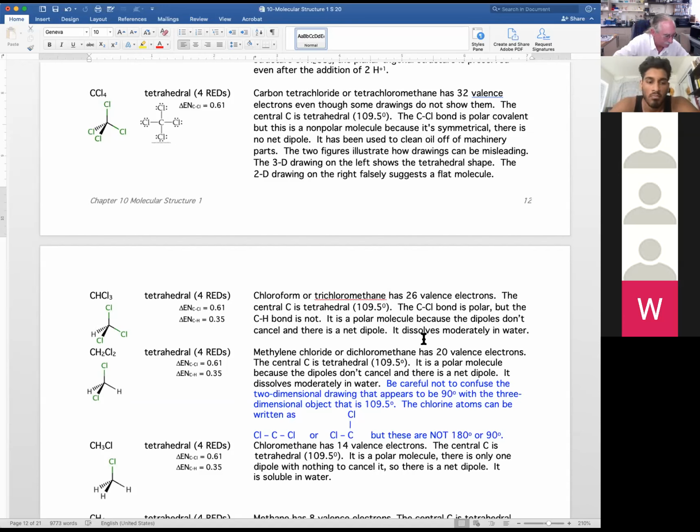Now, if I take off another chlorine and replace it with a hydrogen, another nonpolar bond, this is not symmetrical, is it? I've got 2 rockets. If I fire them, it's moving somewhere. So this is a polar molecule. If I take off one more chlorine and put in a hydrogen, now I have only 1 rocket. There's nothing there to counter it. So if I fire that rocket, it's moving.